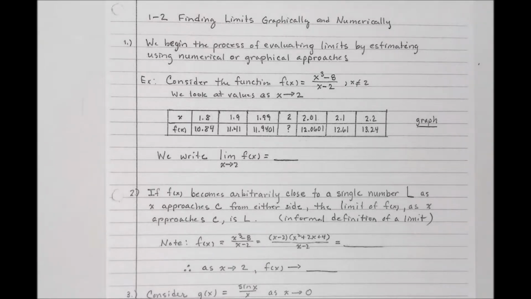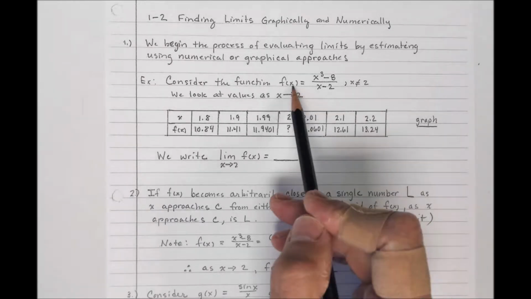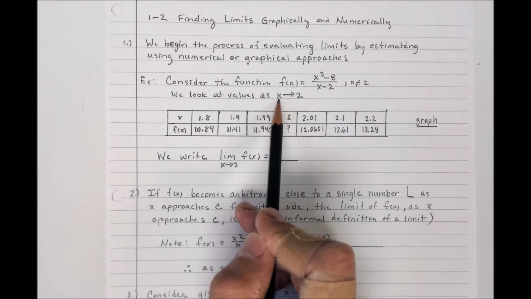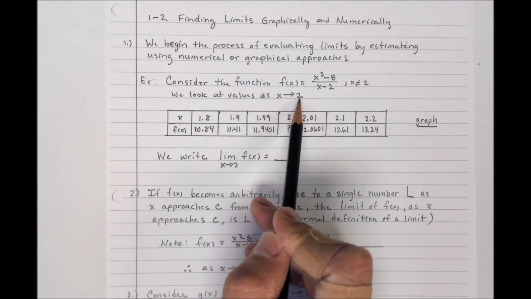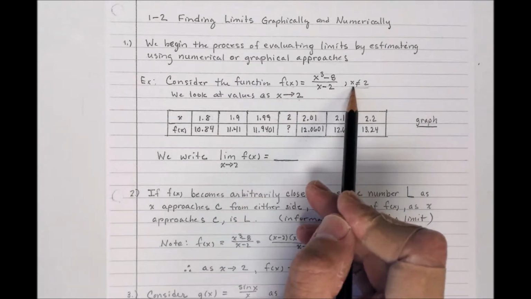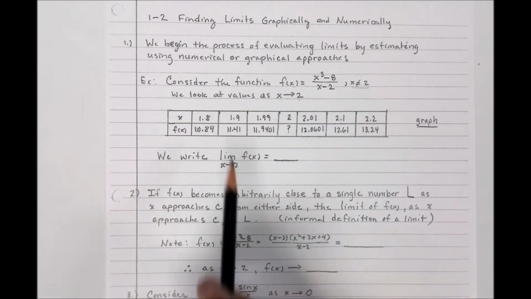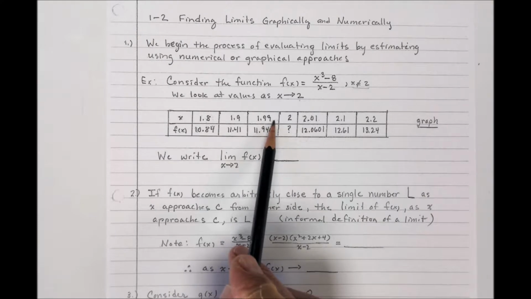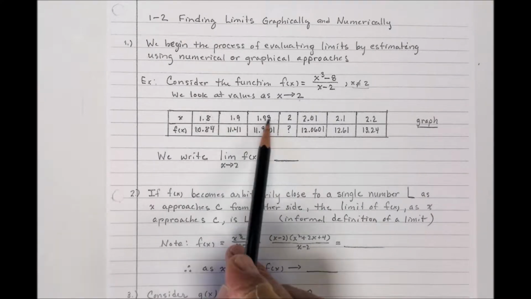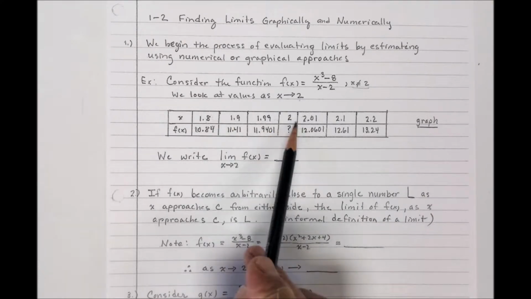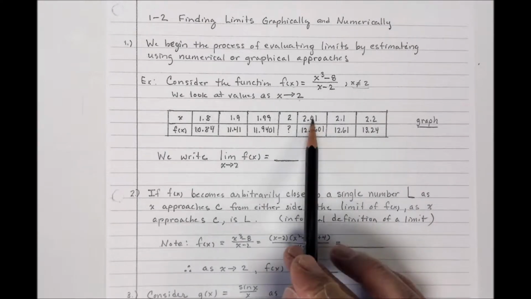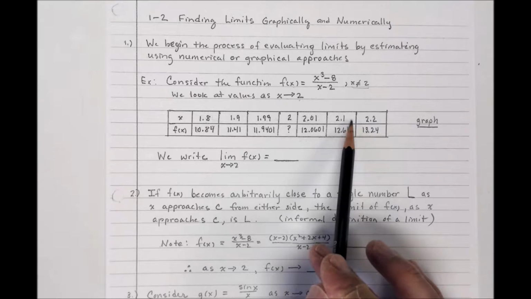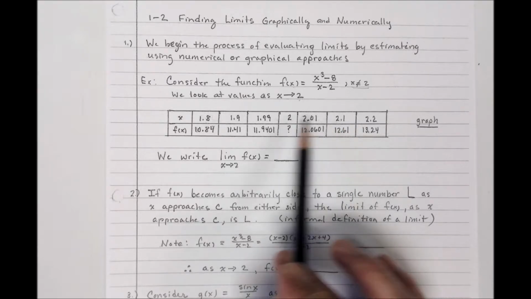What I'm interested in is what happens to my function f of x. What kind of values do I get if I have x get close to 2, approach 2, but not equal 2, because of course we know it can't equal 2. So I created a table of values, some smaller than 2, which are to the left of 2 on a number line, and some values greater than 2, which are to the right of 2. So we think of values from the right and from the left.